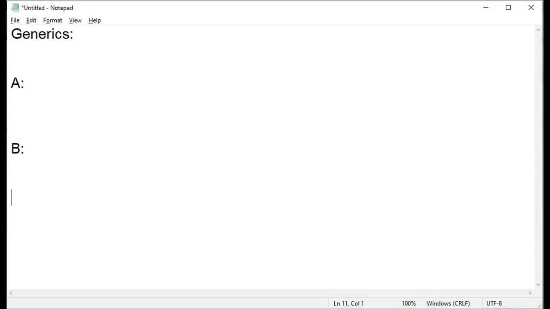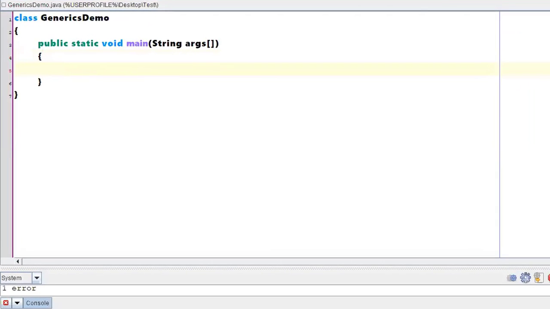Okay. Now let us see a small example of what I am talking about. Here I have a simple main method declared. Within this main method, let us say I have a string array. Let me give it as names is equal to new String array of, I'll say, I'm expecting some 1200 names, right?